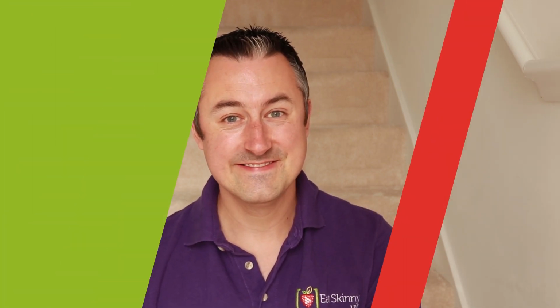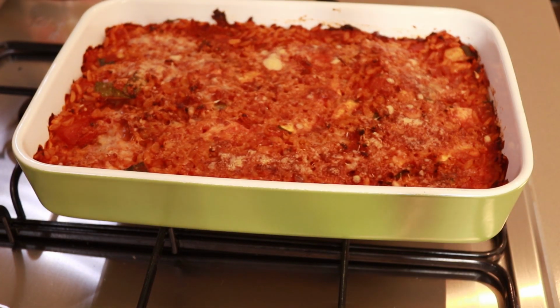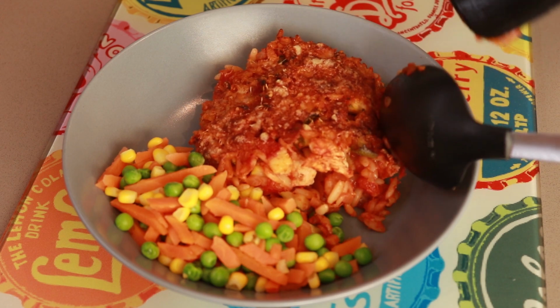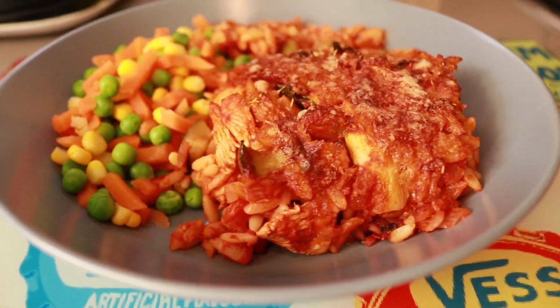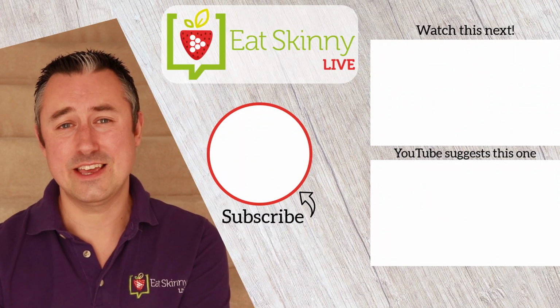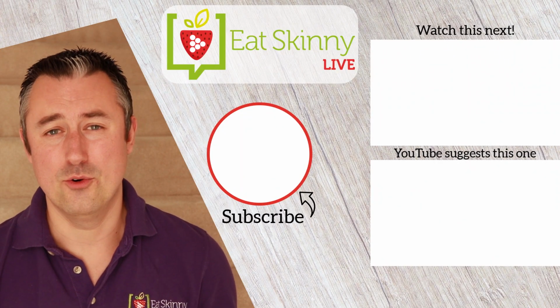So let me show you what it looks like out of the oven. Pasta bake using Orzo pasta, really easy comfort food ready for all the family.